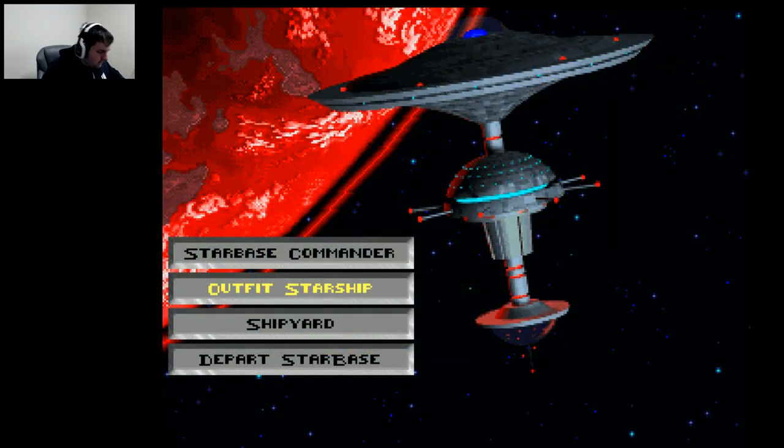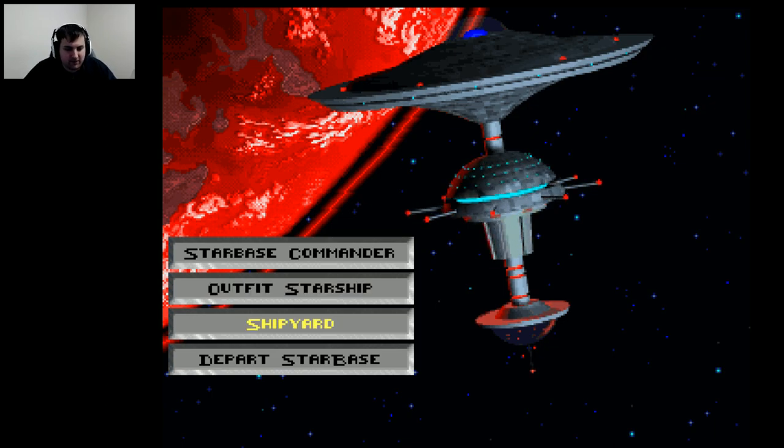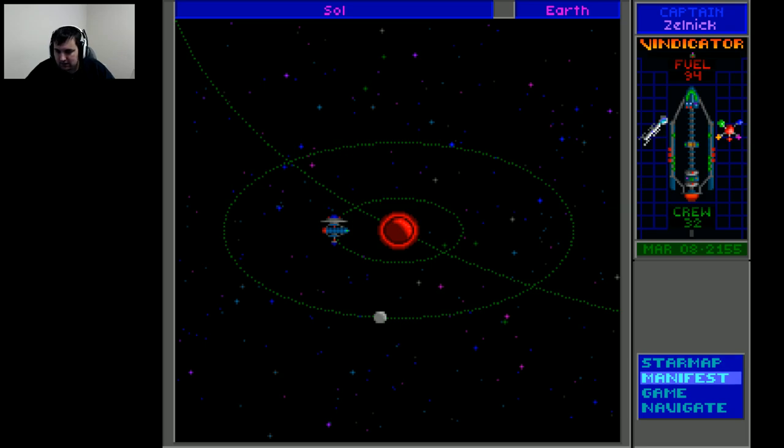Alright, so now, where are we going? Oh wow, Alpha Pavonis 7 already. This is not gonna be a fun voyage. We're probably gonna die. Actually, let me save. I don't think we can go all the way there. Let me find a world that has a ton of metals that's close to here so we can load up, because we're gonna need a lot of resources to do what we wanna do.